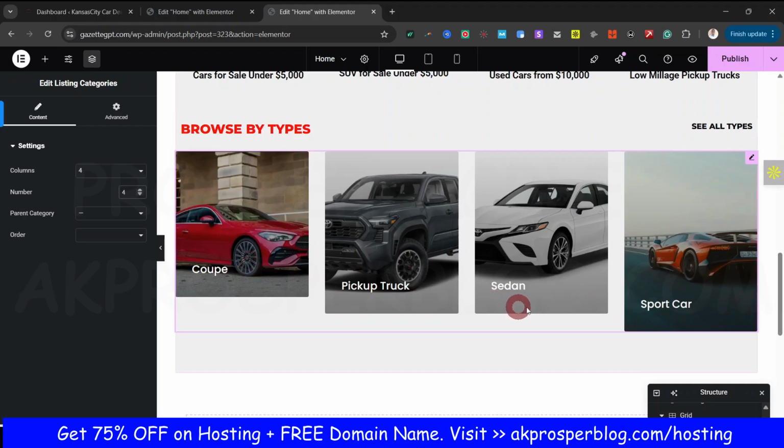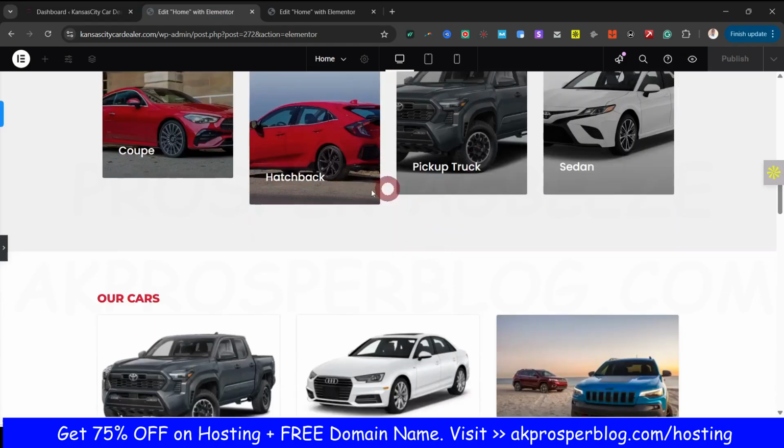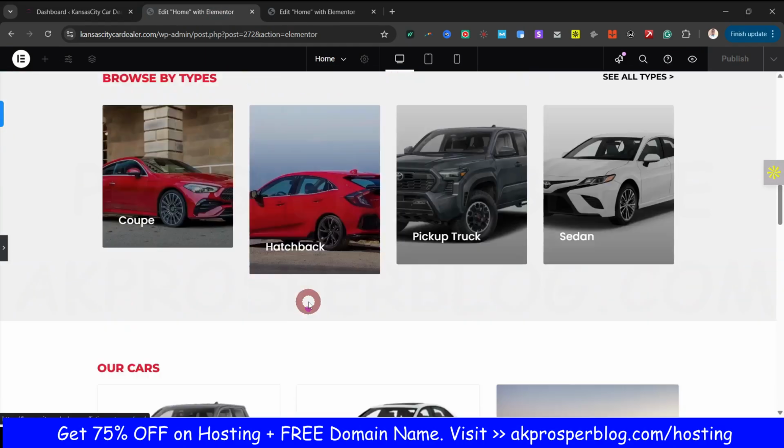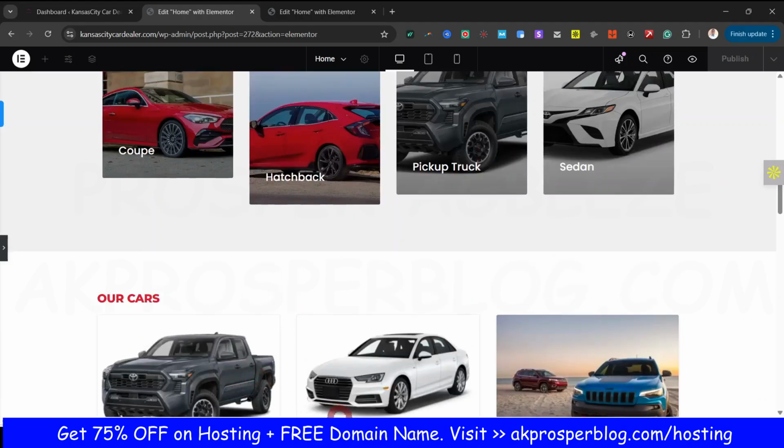I actually don't like how this is appearing, but just like I said, you need to make sure that whatever images you are using to represent the category, they must be of the same size so that you won't have this issue of alignment of images. Okay, so let me just keep it at 3. All right, so then let's see. And that's it for this particular section. Before we move to the next section, this one is pretty much easy.